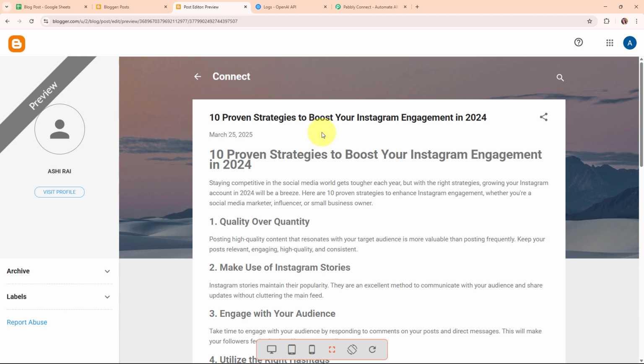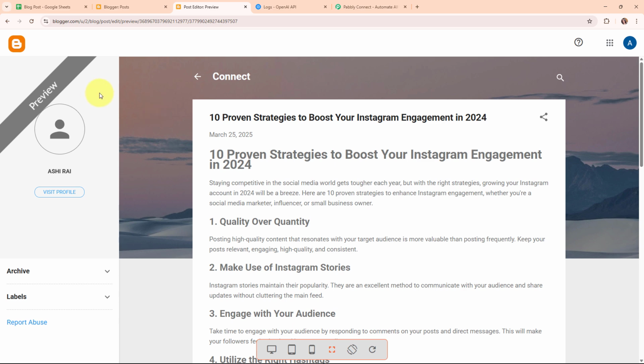So in this video, I'll show you how to automate your blog content creation using AI agents on Pabbly. So this method will save you time, keep your website updated and help you attract more readers effortlessly. Okay, so as you all know, as a content creator, I often struggle to keep up with writing engaging blog posts consistently. So now brainstorming ideas, drafting content and then publishing it can be time consuming. So by using an AI agent and Pabbly, I can automate this entire process.